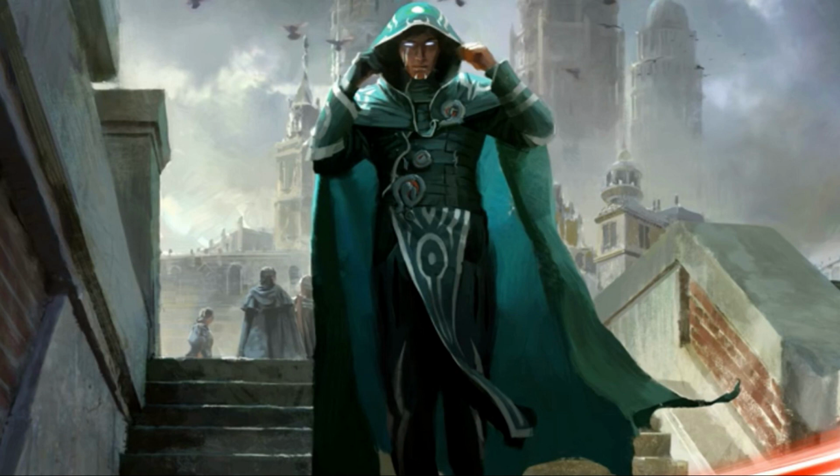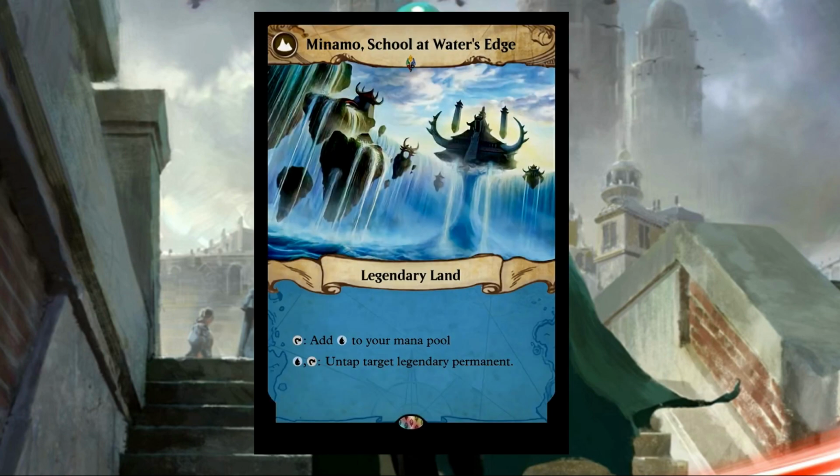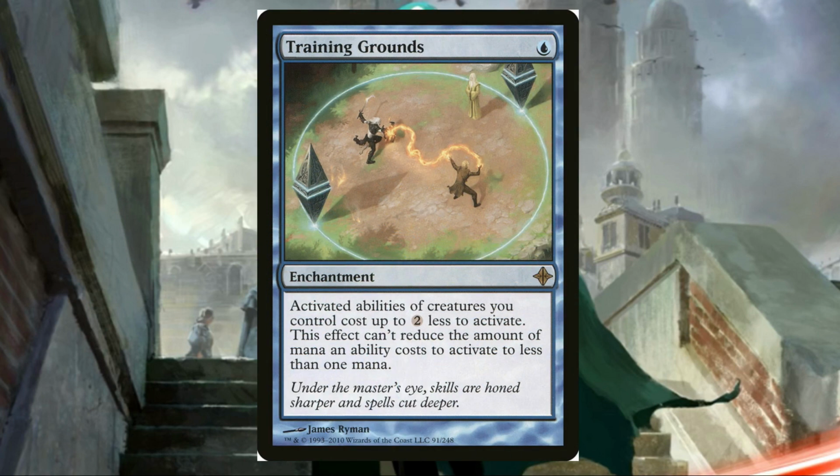And then the lands, the only ones that I really want to mention here are, first of all, Minamo, School at Water's Edge. Another card that should be in way more decks. If your commander is tapping to do anything and in blue, and there's a lot of those, this should be in your deck. Absolutely, right? So it's in here. We probably won't even be using it that much. Although, if we do, and if we have Training Grounds in play, man, we can go to town with Livio. We can really go to town.